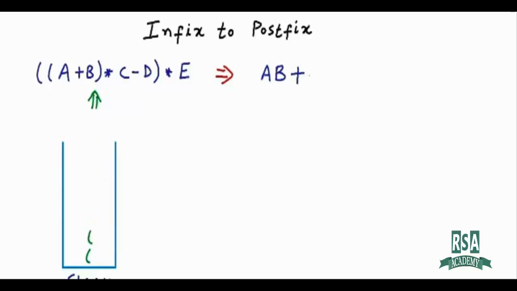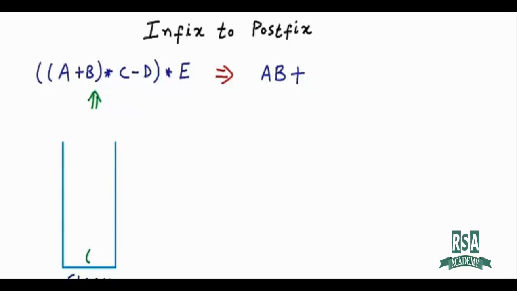Next we have an opening parenthesis, so I'll stop, but as a last step I will pop this opening also, because we are done for this parenthesis. Okay, so the rule for closing of parenthesis is pop until you get an opening parenthesis, and then finally pop that particular opening parenthesis also.